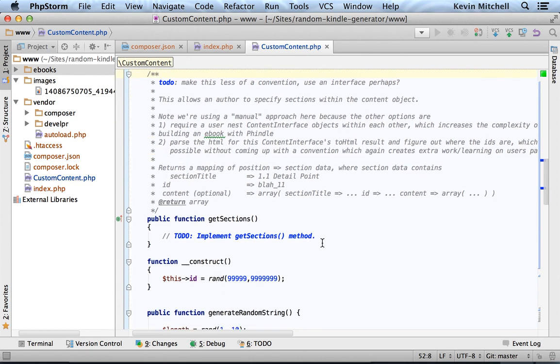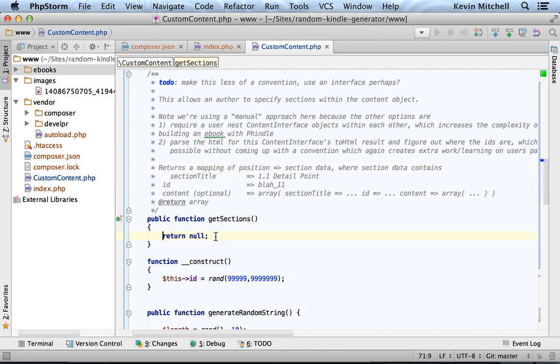Get sections, a little bit of documentation and of course to do here, but long story short, this allows you, if you want, to provide sections within the chapter. So for instance, section 1.1 detail point. There is a format for this, and there's more documentation that demonstrates exactly how to do this if you would like to have sections.